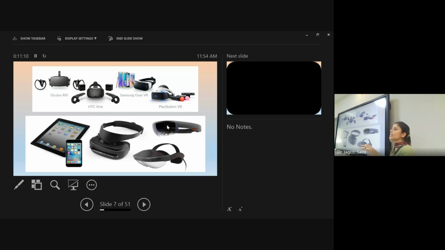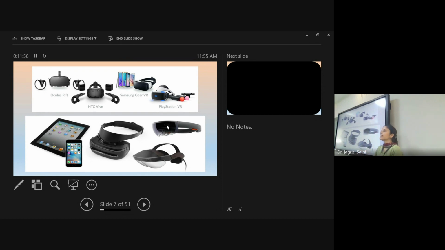For instance, the ones that are available at a cost of maybe 4,000, 5,000 will be brand specific. It means most of the time you will be able to run applications of that specific brand only on those headsets, because one part is the hardware, but it will work only if you have a supportive application in it. The same headset can work in the gaming sector, in the agriculture domain, for real estate, and for education purposes.